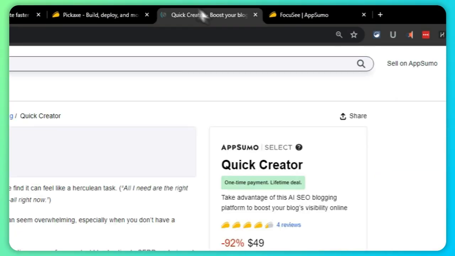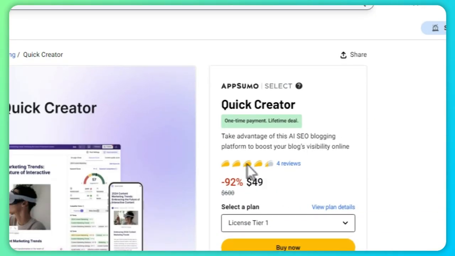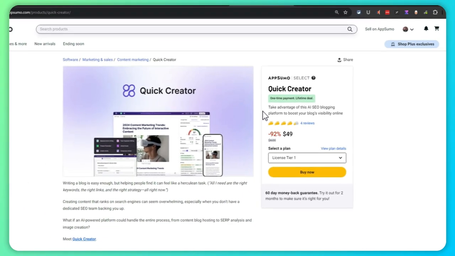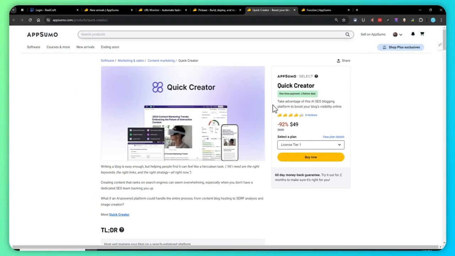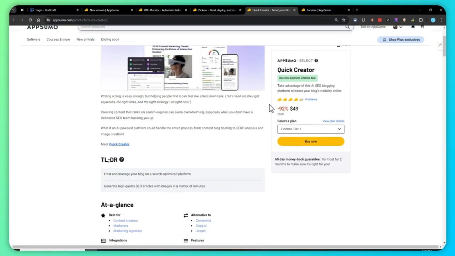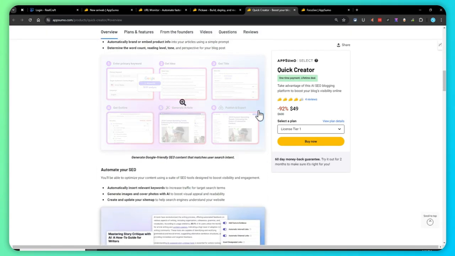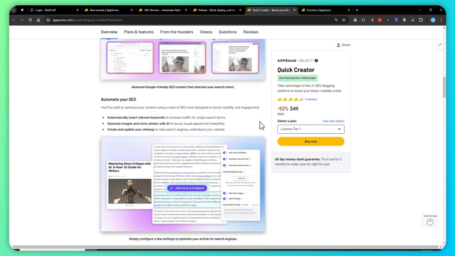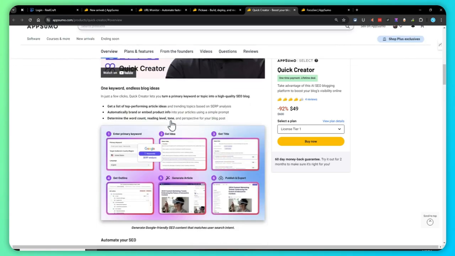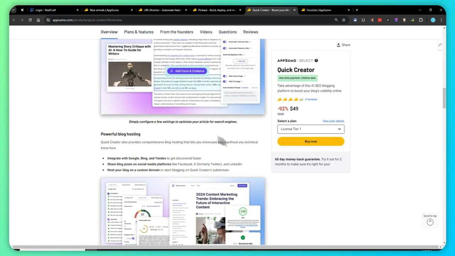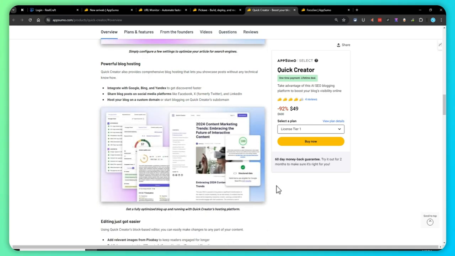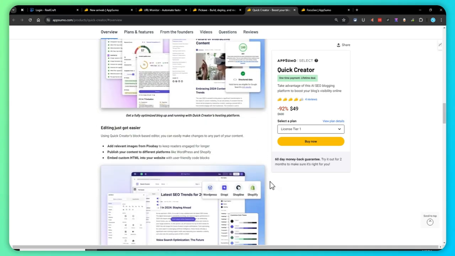Quick Creator is an AI writer, kind of like Surfer with an AI writer built in. So Surfer with the AI writing included. It's pretty neat. I like it. It looks good. I have not tested it, but visually and reading everything about it, I watched the videos. It does look very appealing to me. If I didn't have 10 plus AI writer LTDs, I would probably jump on this in a heartbeat. It does look very good.